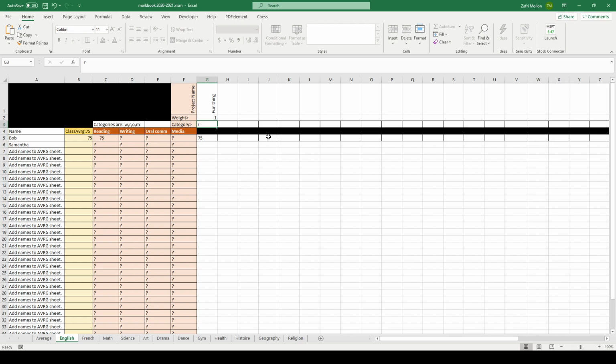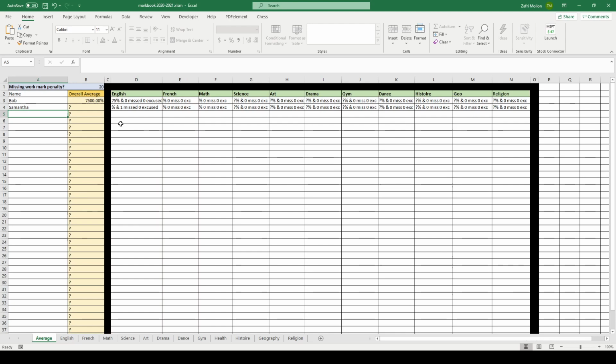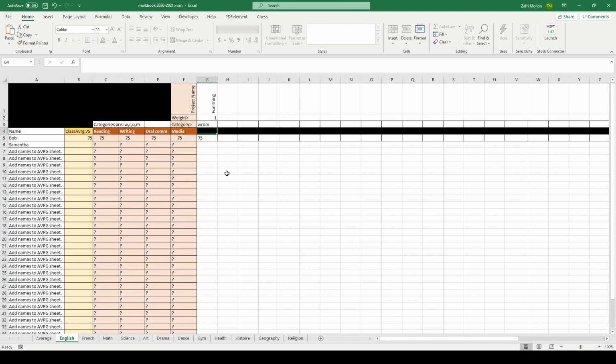The newest version that I've updated now, you can actually put multiple categories in. So let's say this was a reading and writing assignment. You can put it in for both, and you'll see over here that reading and writing both have 75 now. If I did, let's say it was a project, it was counted a little bit for everything. Obviously, it doesn't make sense to put 75 for 4 strands because things will vary a little bit, but this is just an example to illustrate. If we go back over to here, we can see that they have 75%, 0 missed, and 0 excused.